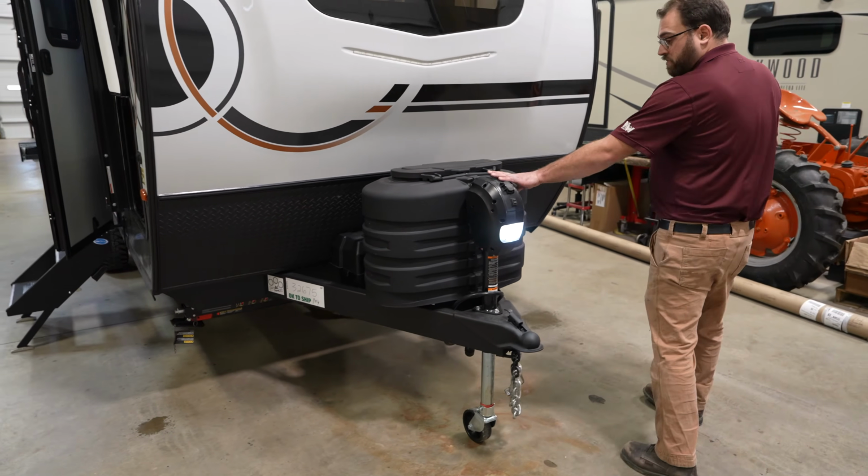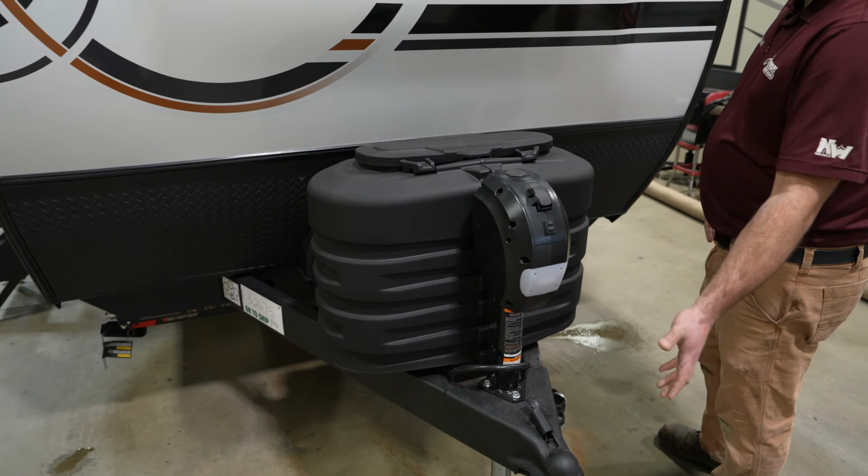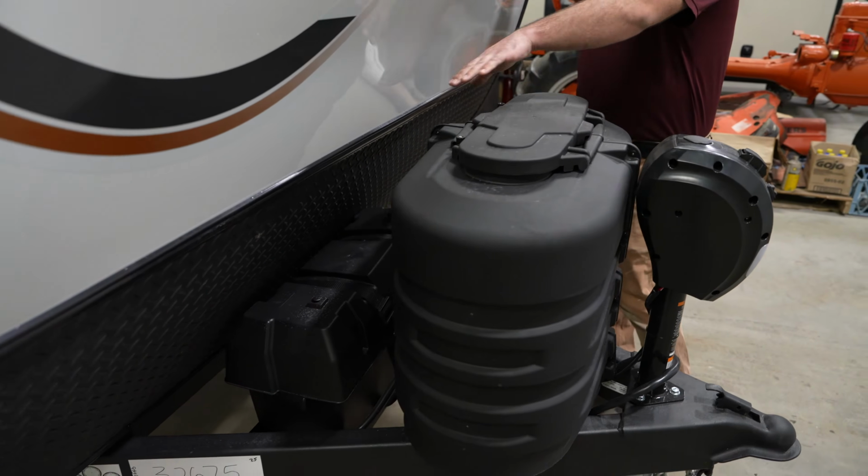On the front here, we're going to have a power tongue jack. That does have a small light on it here to help you hook up if you're in the dark. 2 20-pound propane tanks come standard, and you also have room for 2 batteries on the front tongue here.